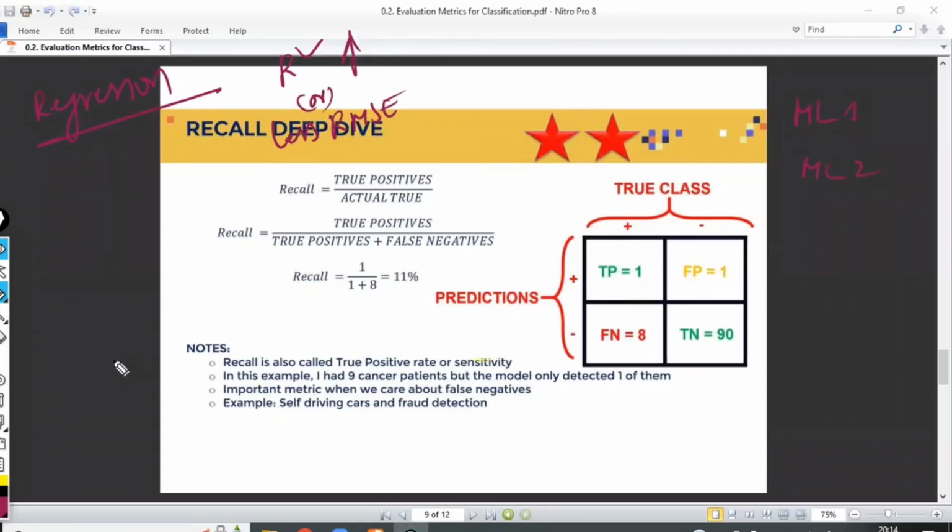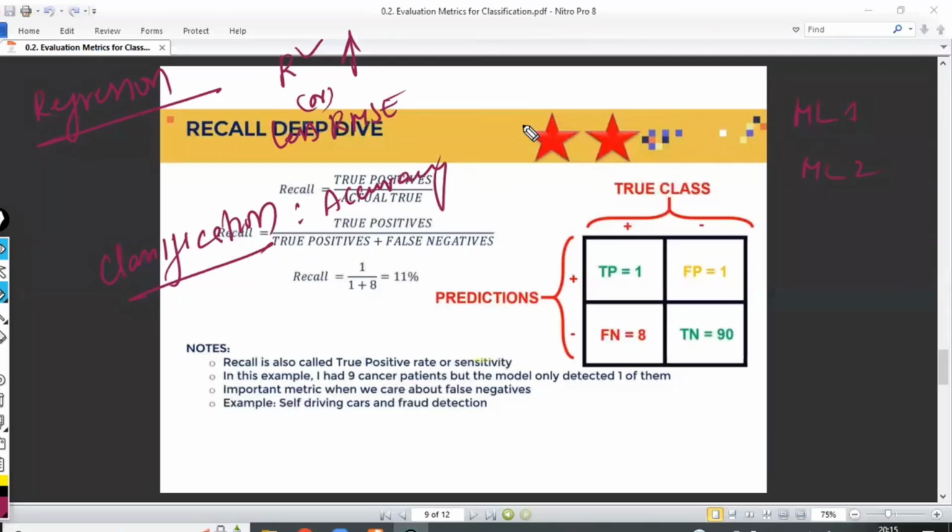No need of both. Of course, both will be the same. If R square is high, it means automatically RMSE should be low. Accuracy is high means the misclassification rate should be low, right? Obviously. Now, in the regression, we are going to focus on this part, whereas for classification, we have to focus based upon the requirement. By default, it is accuracy. If they don't give anything, by default, accuracy.